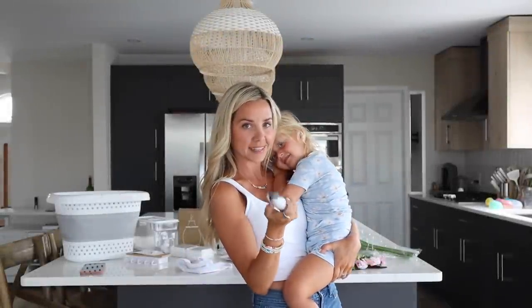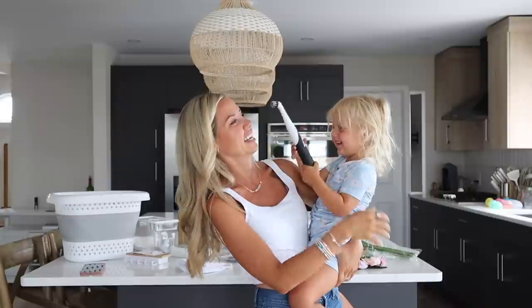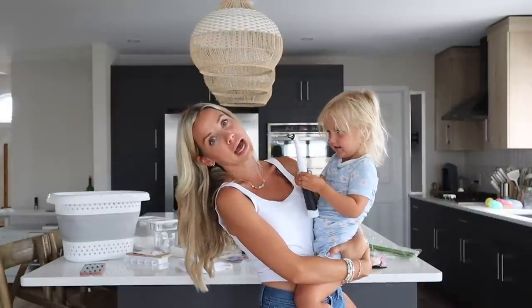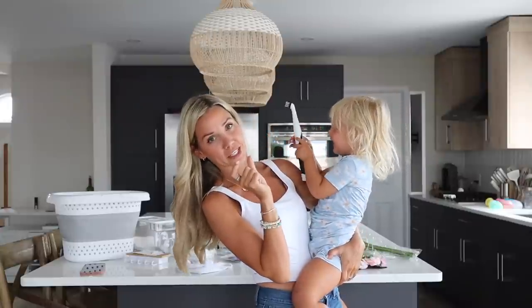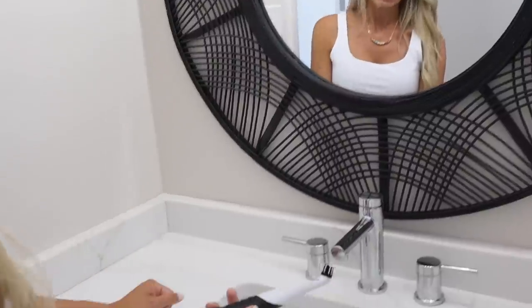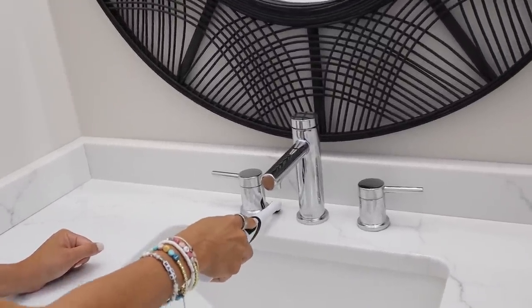Someone just woke up from their nap, but now we are testing this electric toothbrush for grout cleaning. It does require four double-A batteries. The bristles are very tough and strong, so this would definitely be an amazing scrubber. I see this being really good for bathroom cleaning and those little spots that are hard to get.